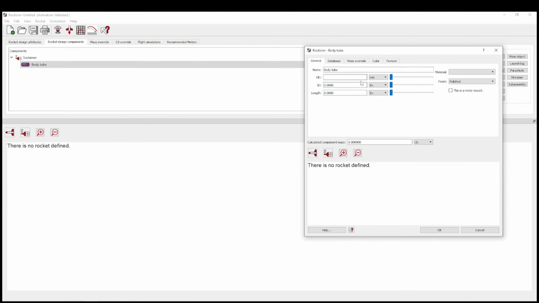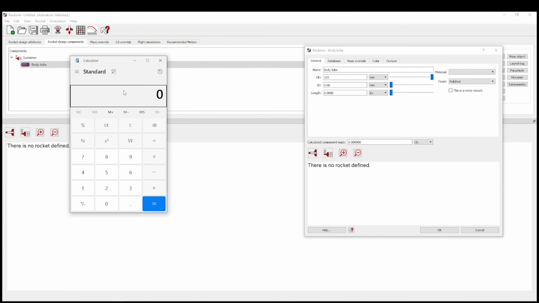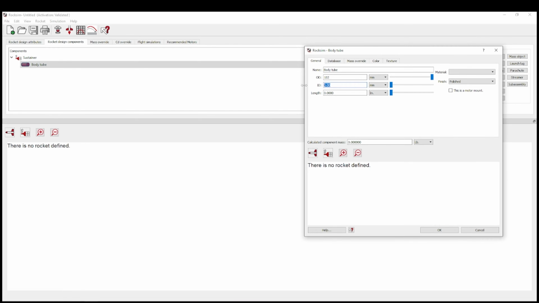First and foremost, we're going to change our inches to millimeters in those two because that's how we measured them. So 102 millimeter outside. And of course, our wall thickness is 1.8. We're going to multiply that by 2 because there are 2 walls. So it's 3.6. 102 minus 3.6 gives us our inside diameter of 98.4. We're going to keep that open just in case we need to reference it later because it will come back.